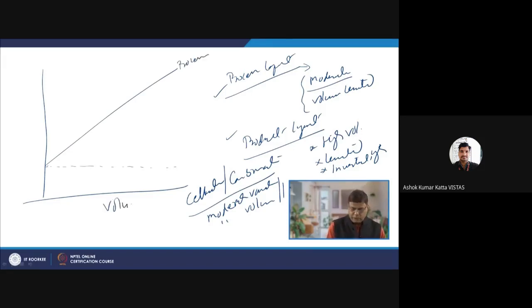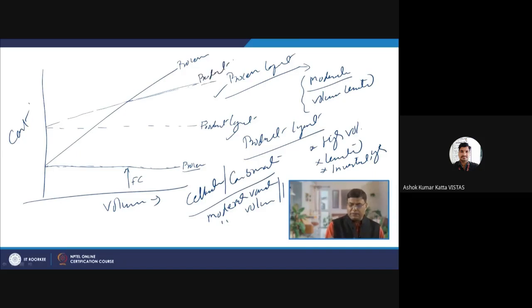Here we have volume and here we have the cost. So, this is the fixed cost, FC, for process layout. The fixed cost for product layout is very high, but the variable cost is limited like this. Variable cost is limited. So, this is coming for product layout.